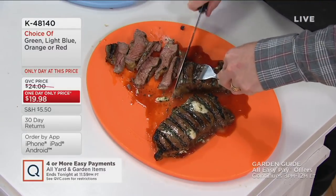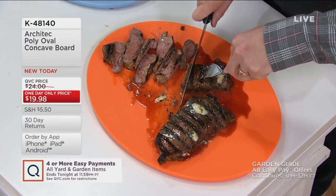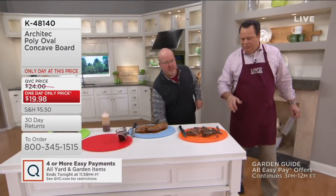This is the same company, folks. Same company that makes the hardwood architect cutting board, that we've done about five different versions of. And I don't know if you noticed, but Jimmy's carving his ham on that architect cutting board over there. Yep, carving it, but it's in the wooden version. This one is in poly.